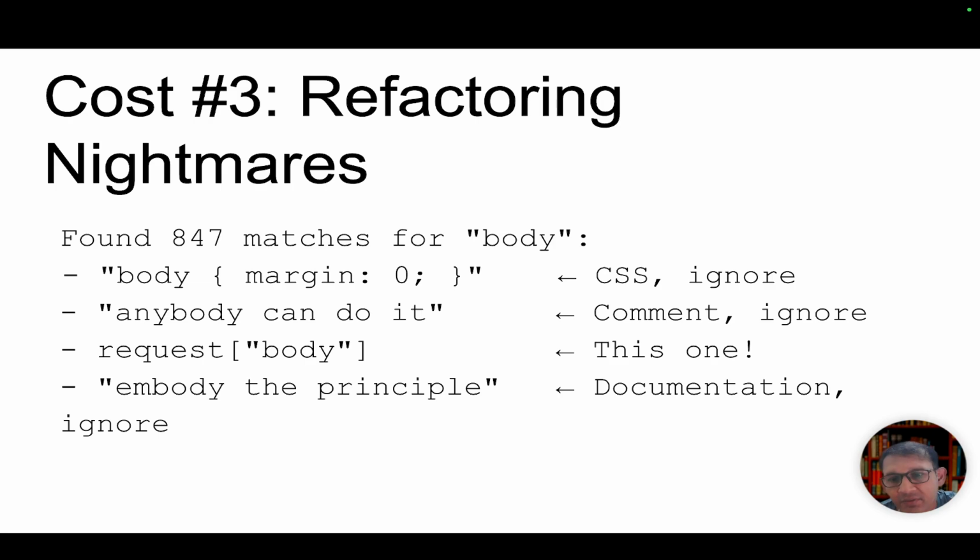Third, refactoring becomes a nightmare. Want to rename body to payload? With types, your IDE can do it in seconds. With strings, you're stuck with find and replace, sifting through 847 matches where most of them are false positives. CSS rules that mention body, comments about anybody, documentation that uses embody. Good luck with that approach.